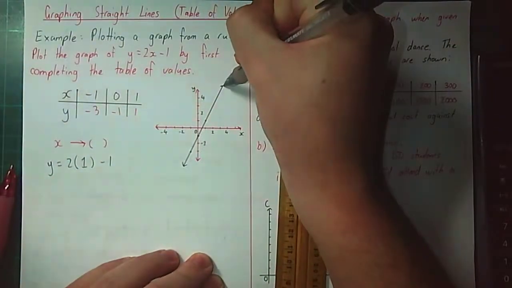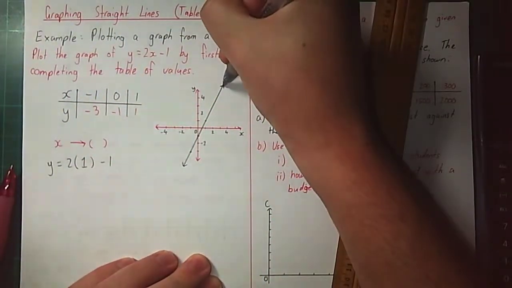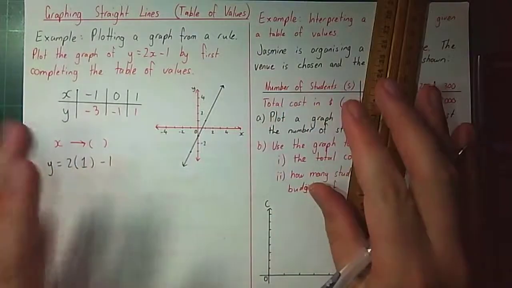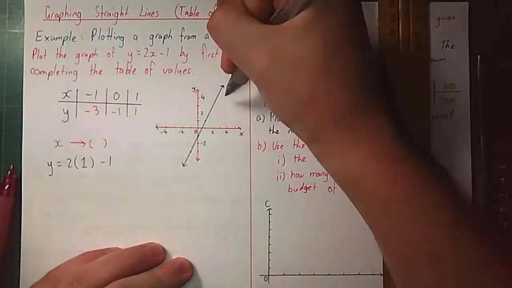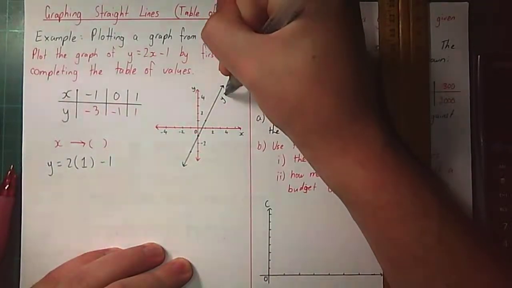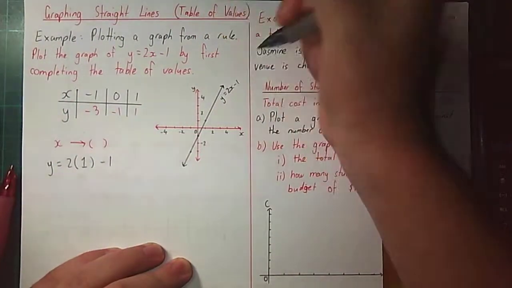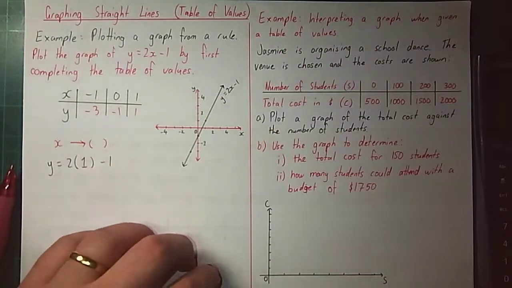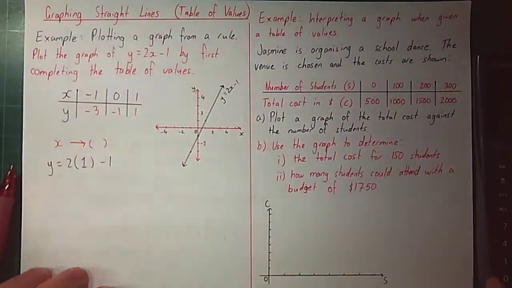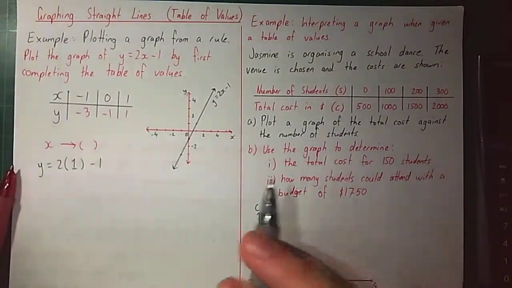I pop arrows on the ends to say that it keeps on going, because just because I've graphed it to these numbers doesn't mean it won't go on forever, because in this case it does. And just for good measure, I like to label these, just in case you want to write 2 on there, okay? So this line is y equals 2x minus 1. Okay, now we've got that basic idea of how this works, we're going to do another example.